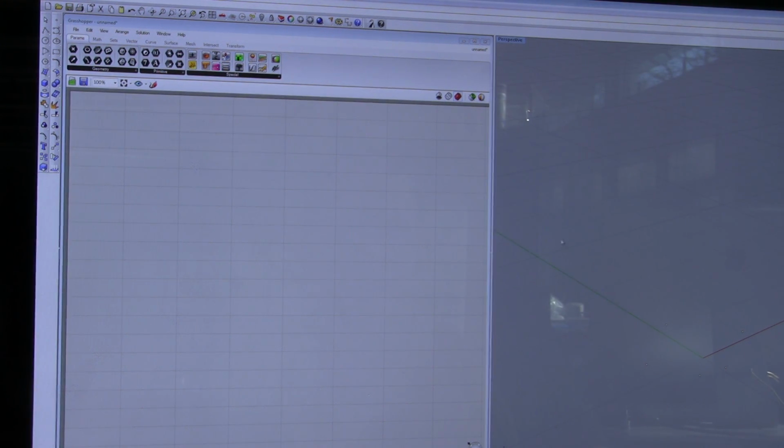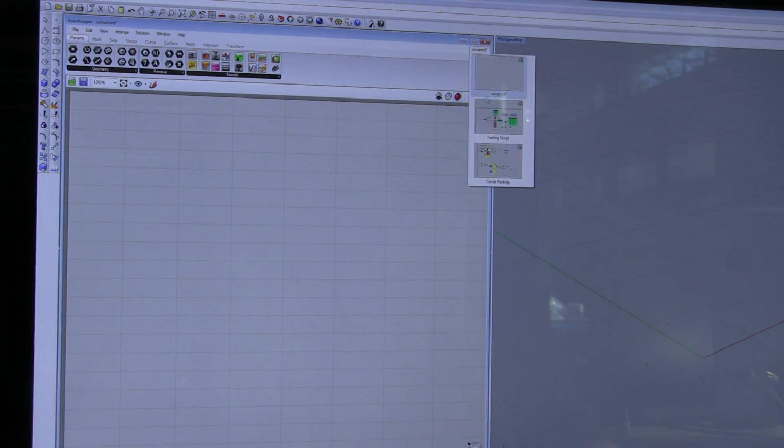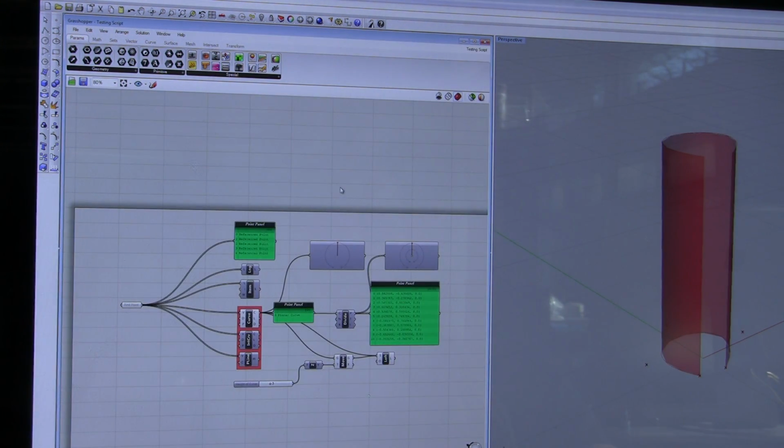Save. And then if you ever want to get back to it in your Grasshopper file, just click up here in the top right where it says unnamed, click on that, and this will pull up all of your open scripts. You can close them from here if you want, or you can just click on it and it will open that back up and everything returns.